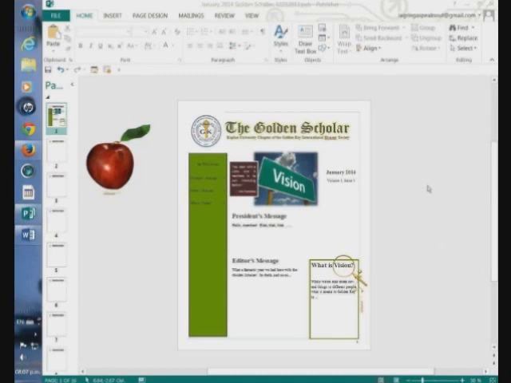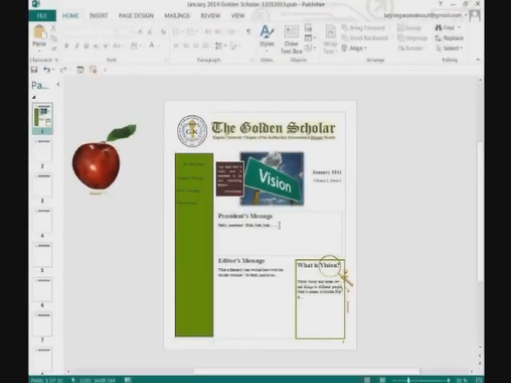Since vision is our main theme, let's link the word vision. All we have to do, well, here I'm showing you my references to make sure that you have that, because that's so important.